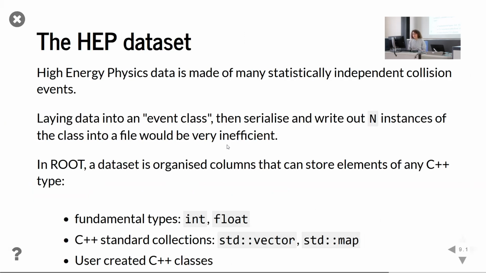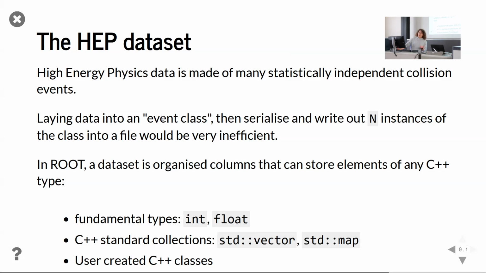Now let's move a bit into what's usually in these files, which are HEP data sets. Because I don't know what your background is, just to make sure we're on the same page. A high energy physics data set typically contains many, we're talking about a couple of million per file, statistically independent collision events.